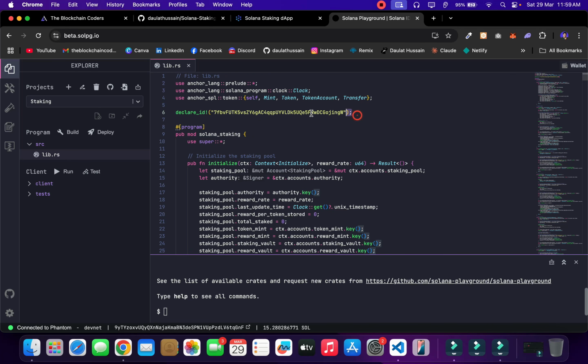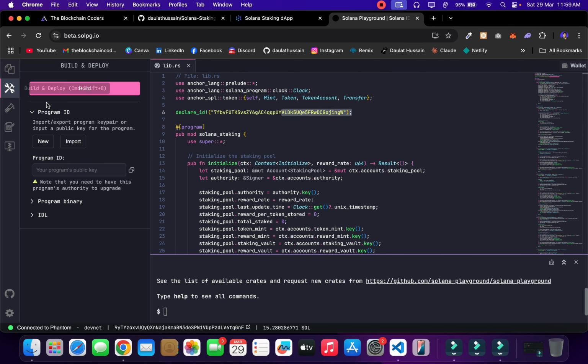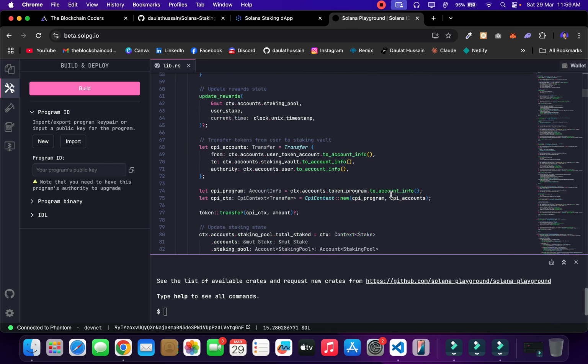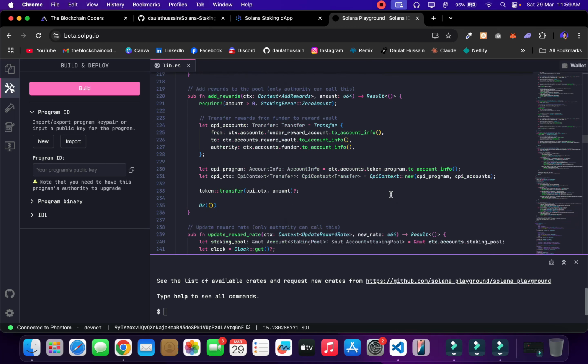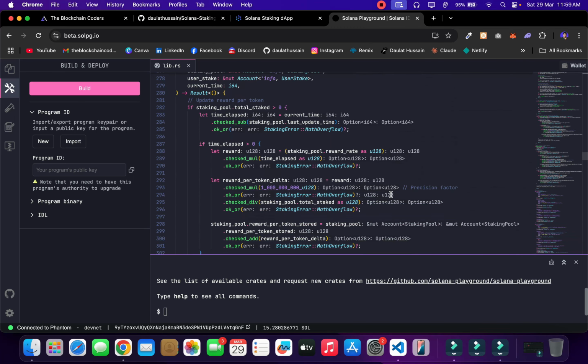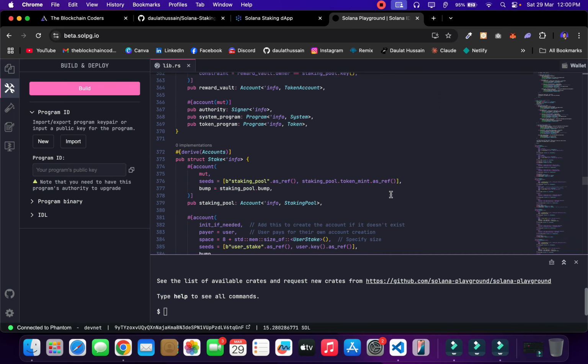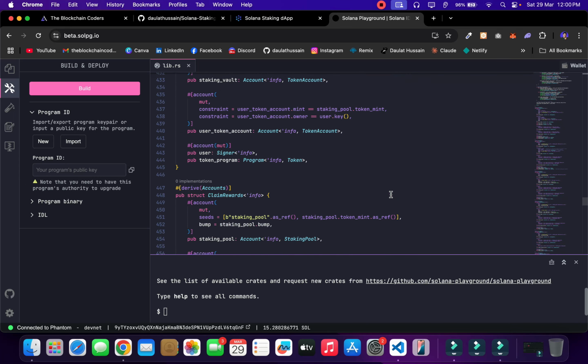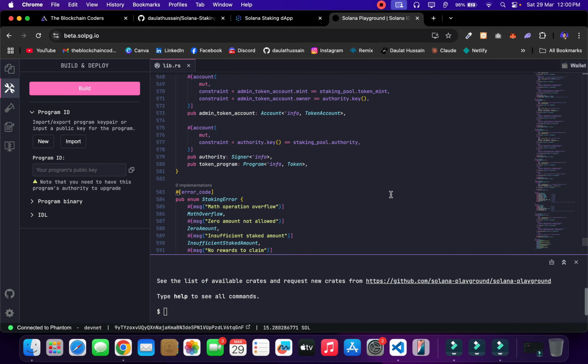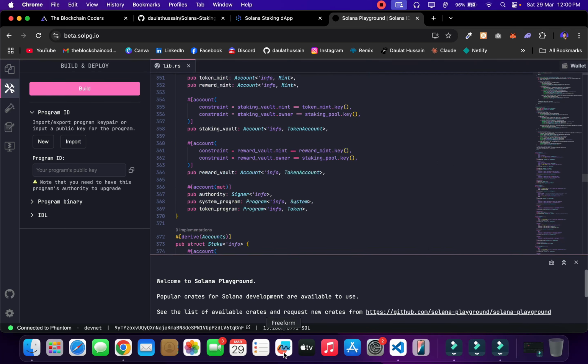You can see this is the address, but the moment I do the build command, this will be changed. And make sure you have enough funds in your wallet address, because this is the custom contract we have coded. So it's going to cost you a little higher as compared to a normal transaction you make on Solana. When you deploy the contract, it's going to cost a little higher amount, because this is the custom contract we have built based on our requirement. So I already have enough funds.